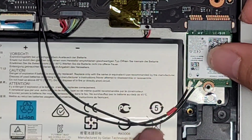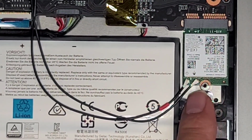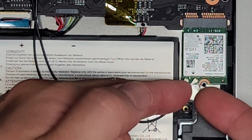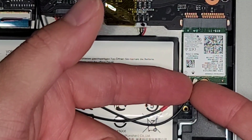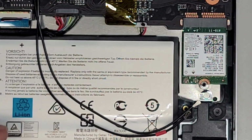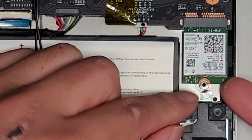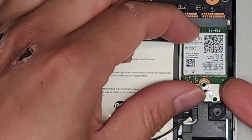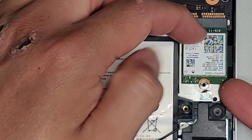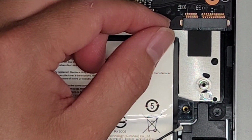So the way you get these out, this red part is going to the white arrow, and then the black one is just the black one. All right, so let's go ahead and pop these out. What I do is I go from the tail, and then I can just pull it straight up, just like that. Same thing with the other one. Just pull it straight up, and there we go. You could actually take the screw out of this after you remove the antenna so it doesn't move around. Anyways, lift this up slightly. As you can see, I'm lifting the wireless card, and then I'm using this raised part to help pull it out. And there we go. Got the wireless card out.